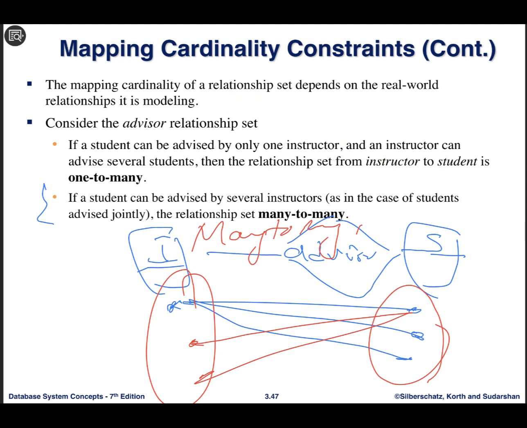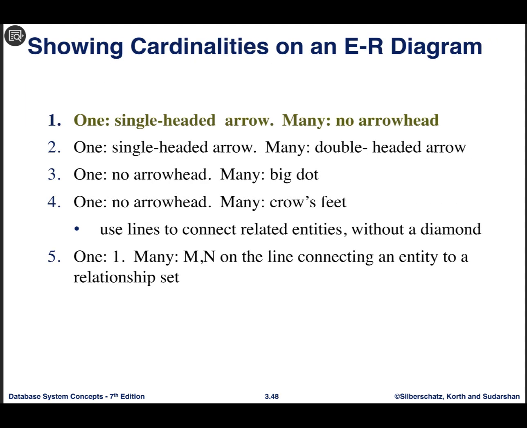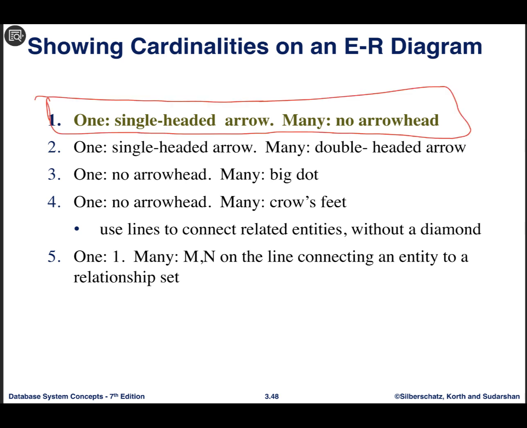So the question here is, okay, we understand the mapping cardinality. We figured out how to specify how many entity instances can be related through this relationship set. So what's next? How can you show this cardinality in my ER diagram? Actually, we have many ways. The goal for this slide is just to show that we have almost five different ways, and we are going to adopt one of them. This is the one that we're going to use in these slides.